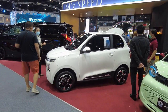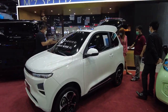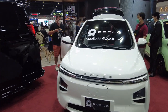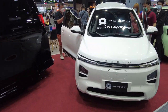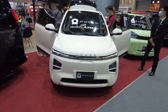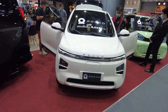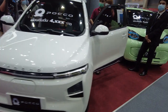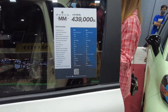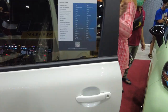So, just look at the person standing next to this thing. So this is like, it's like a golf cart. It's an electric golf cart. All right, let's see this guy get into this thing. It's a really modern looking golf cart though. The specs on this guy. It's full electric, 6-8 hours. Okay.